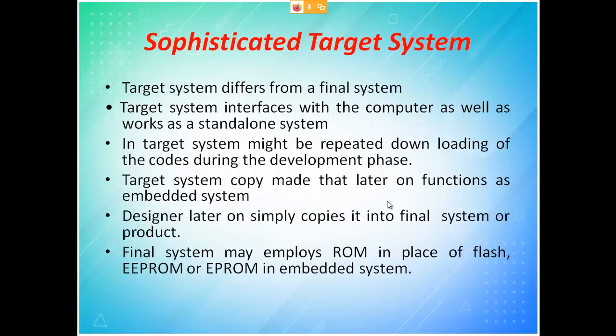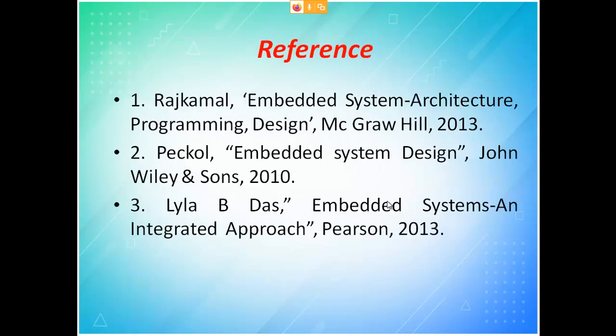The target system interfaces with the computer as well as with the work. In the target system there might be repeated downloading and coding during the development phase. The target system can later function as an embedded system, and the designer later simply copies it into the final system. This is what I have told. Finally it will be written in ROM. The entire program will be written in ROM and placed in the embedded system.